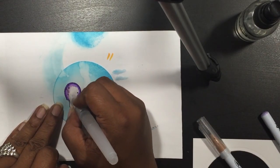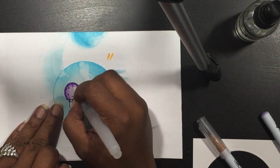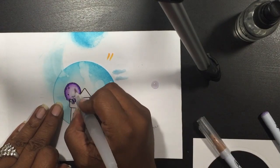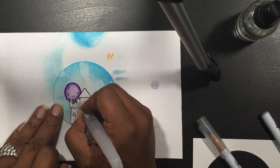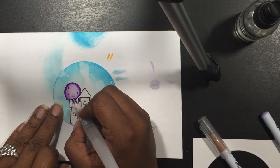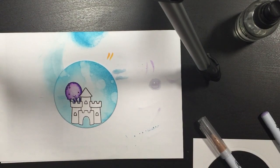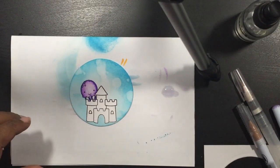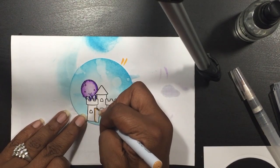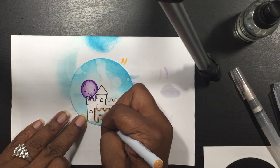Now I'm coming in with water. And this is where I did a boo-boo. I added too much water to the jellyfish, and you'll see that at the end. It started to bleed, and I didn't like that, but I just kept going with it because I did not want to start this card all over again. So yeah. As you can see on the side there, it bled. I added way too much water for it.